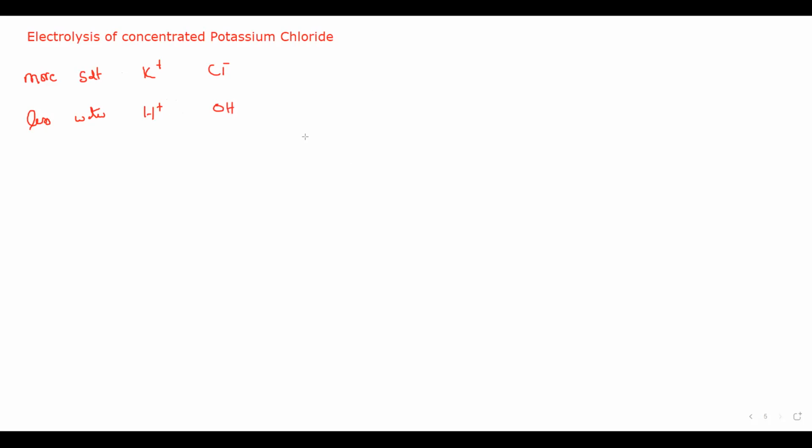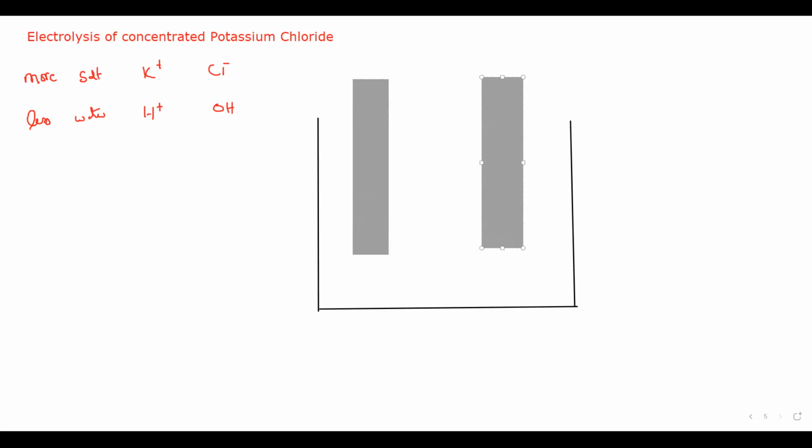So when we use an electrolytic cell for the electrolysis, the anode and cathode are made of platinum or graphite. So this is a positive terminal, negative terminal. What are the ions present here in the electrolyte? It contains potassium ion, chloride ion, H and OH ion. I'm just drawing one for each, but there will be many ions. So there is a potassium ion, chloride ion, hydrogen ion and hydroxide ion.